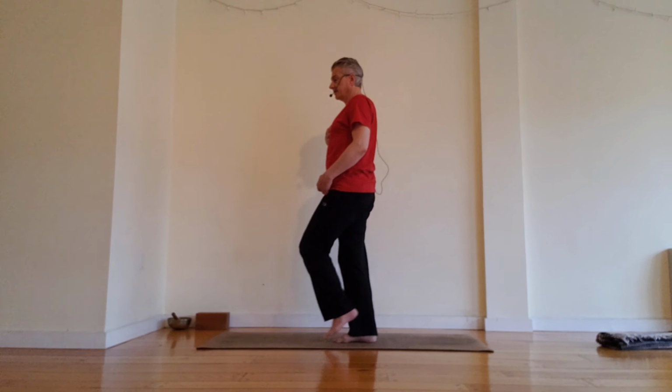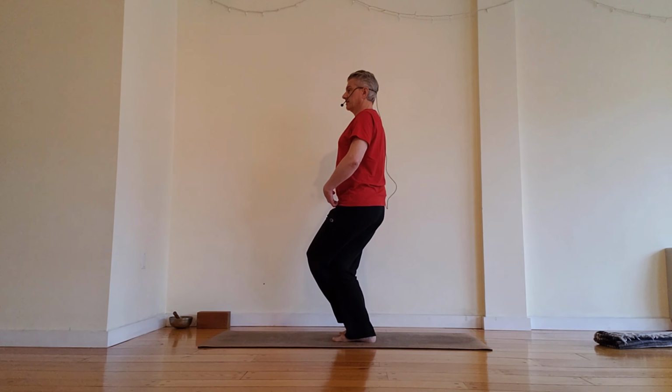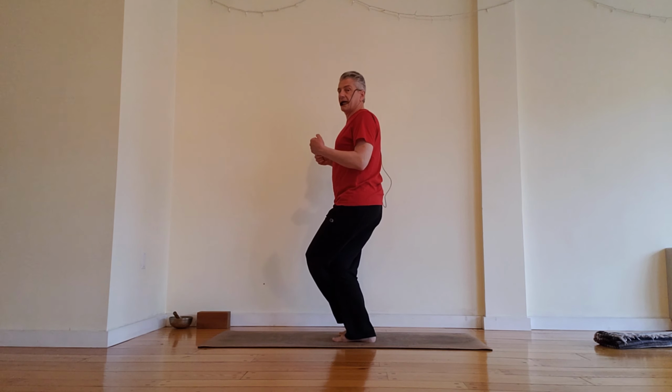So you want to make sure your right knee is bending into the back of your left knee, but that your torso stays upright. So from the side view, you get this. It does not have to be a super deep bend in the knees. Just enough that they're not locking, okay? So this is the first half.